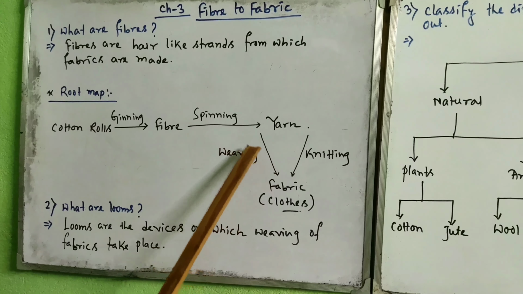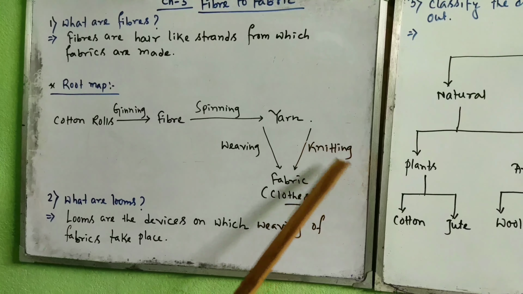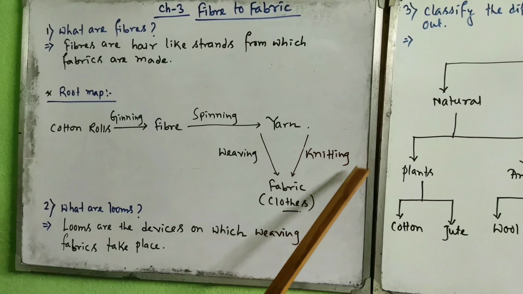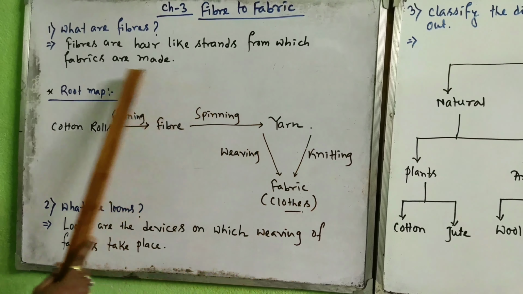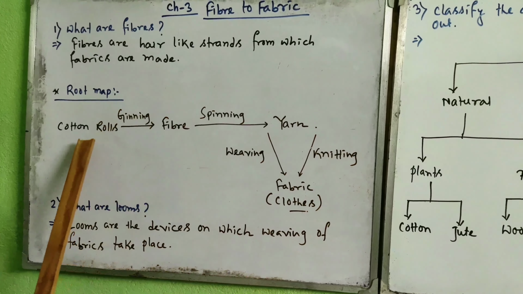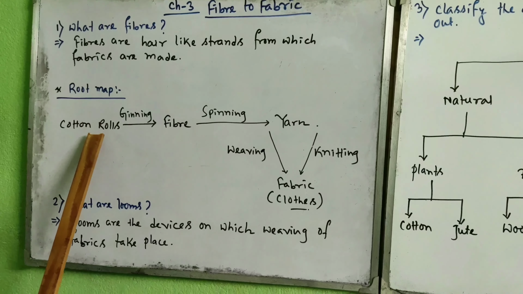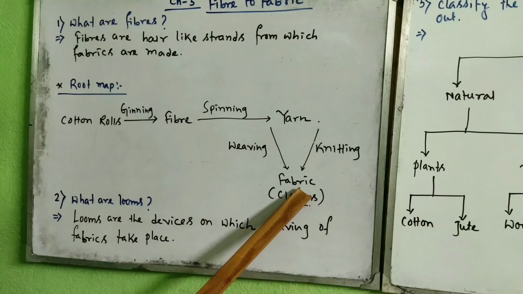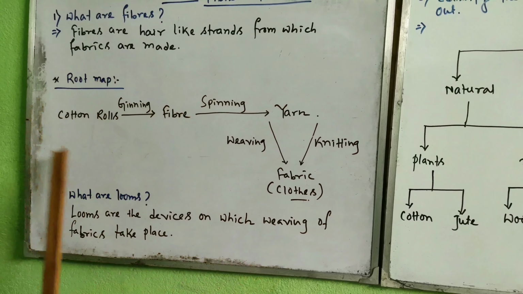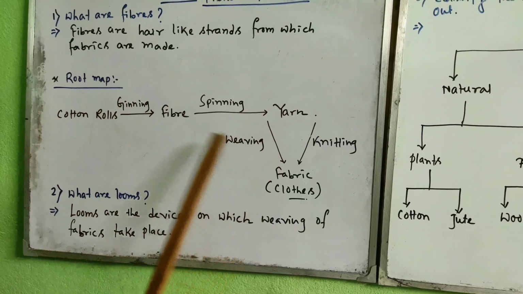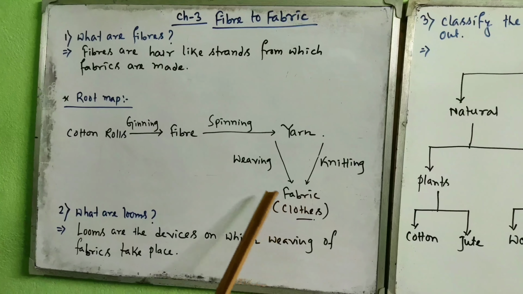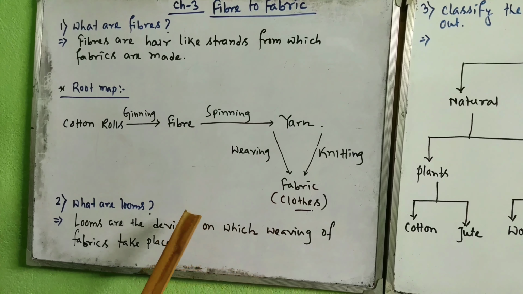So two processes are involved over here, and in my video you will get to know about these two processes. Then your basic concepts will be cleared more and more. This is the entire route map by which you can get the fibers into fabric. You have to keep it in your mind, as a broad type of question may come in your exam. The entire written part you will get afterwards, but the main thing is the route map.